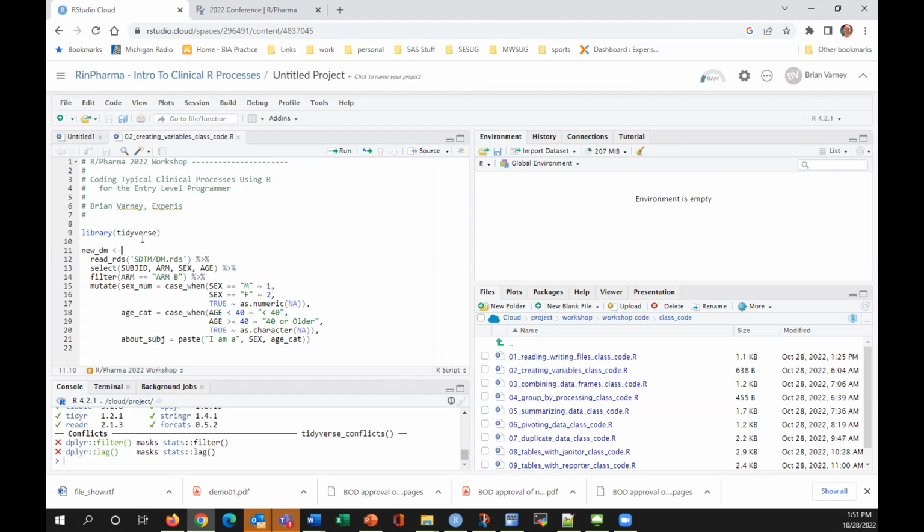Okay. So the last thing we looked at was just reading in data. Once you read it in, you may want to enhance it with some of your own variables. So you can see here, this is what we were doing in the last program, reading in data. Then I have this percent greater than percent, and that's called a pipe. That's from the magrittr package in the tidyverse.